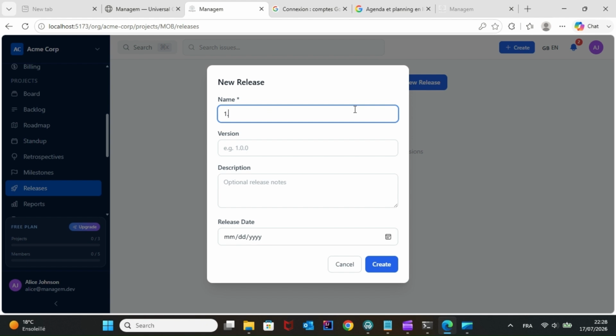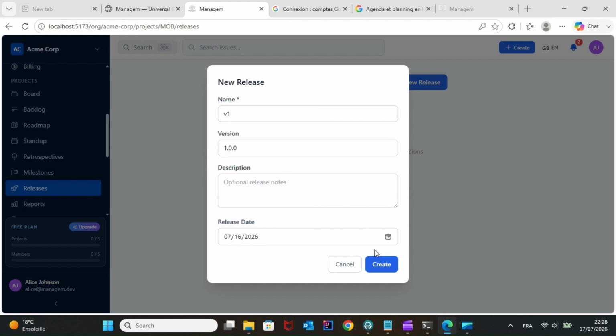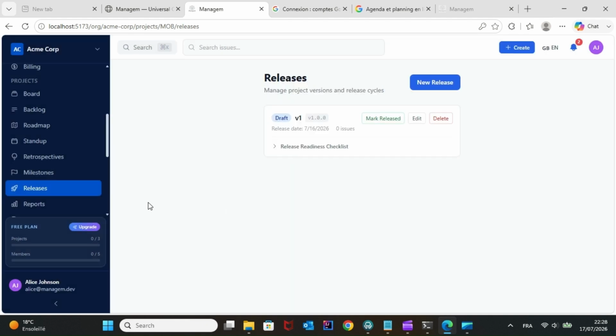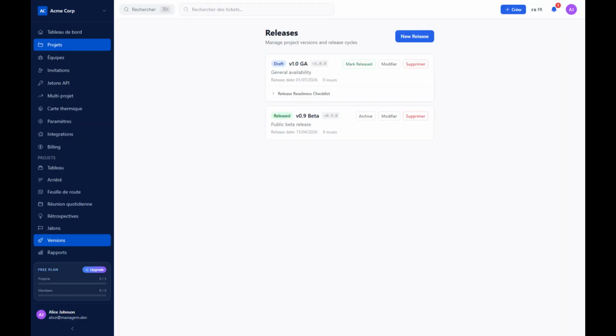Now we're on the releases page, where the team formalizes delivery into versioned product releases. At the top, the page shows the release's title, a short description, and a new release action. Admins can create a release with a name, version number, description, and release date, which effectively turns sprint output into a planned delivery package. They can also edit or delete releases directly from the same view. If no releases exist yet, the page shows a dedicated empty state, encouraging the creation of the first release plan.